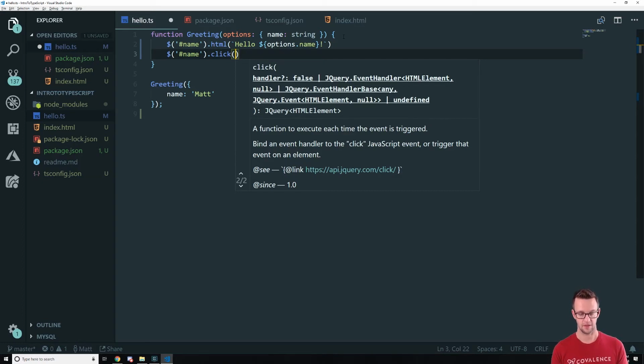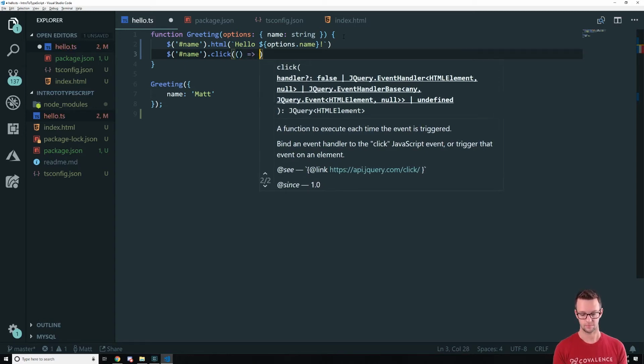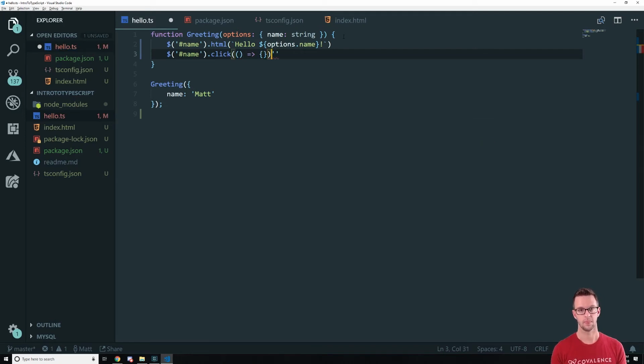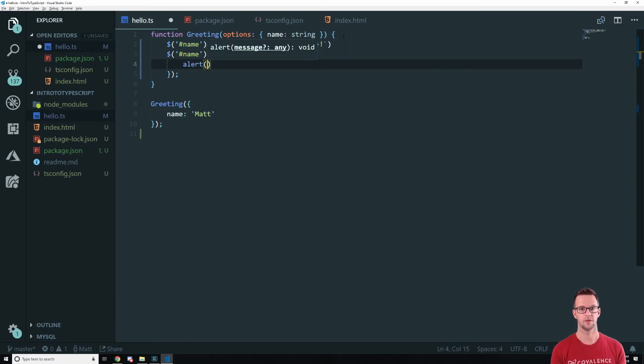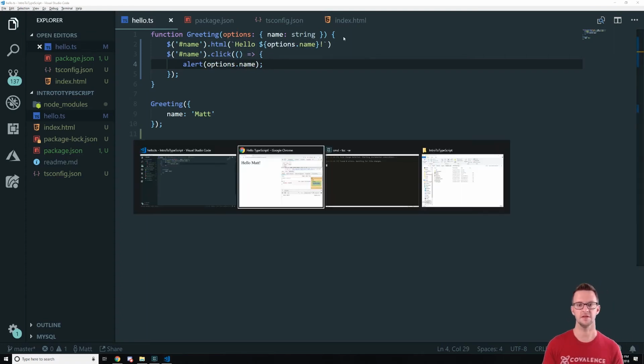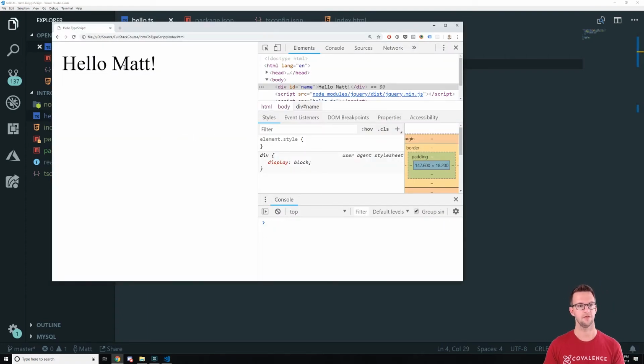So let's say that we wanted this to happen, and we could send in a function here, and we could alert out options.name whenever this div is clicked. So let's save this, go back, and if we click this now, we'll get an alert here.